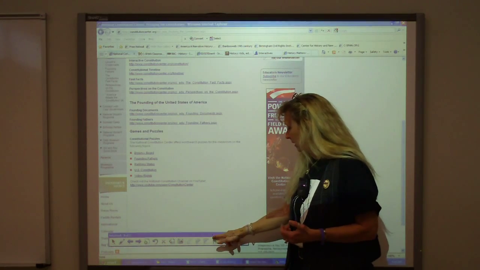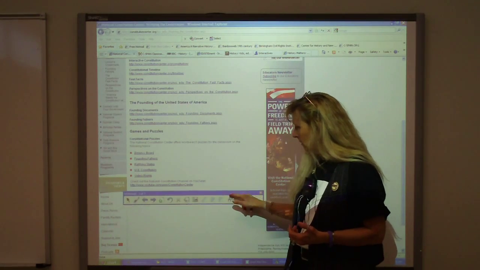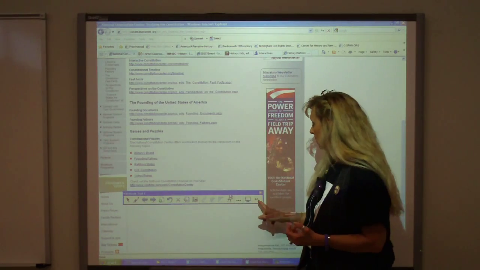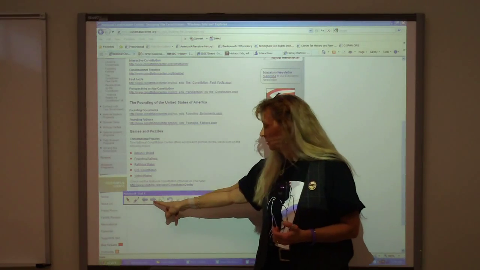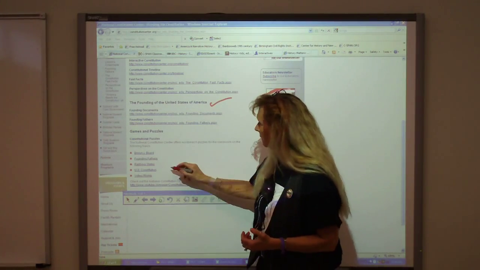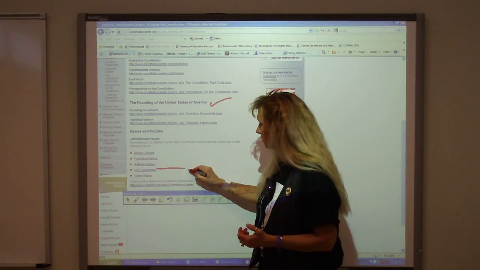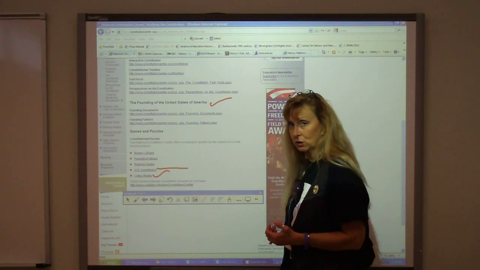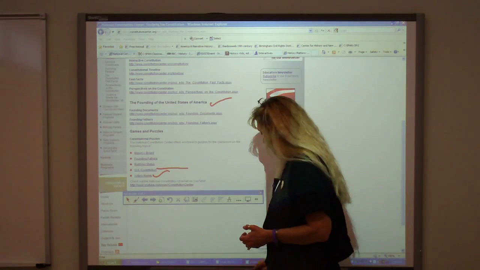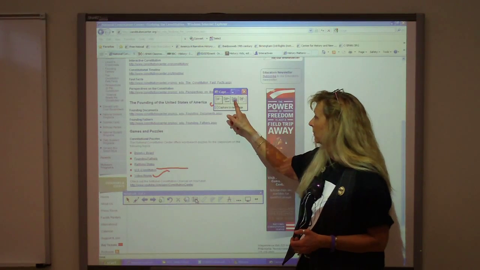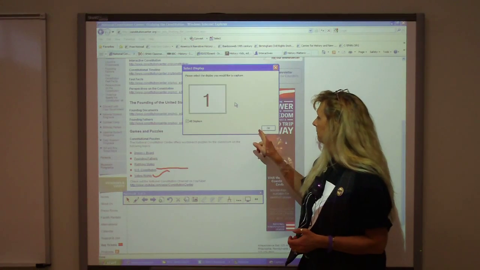And while we're here, let's go ahead and demonstrate the value of the transparent notebook feature. Of course, you have your toolbar, so you can annotate. We'll check this one out, and then of course the U.S. Constitution is very important, and then there's a great Seize the Vote game for students to participate in. All right, we like these. We've annotated. Let's go ahead and capture the entire page. Yep.